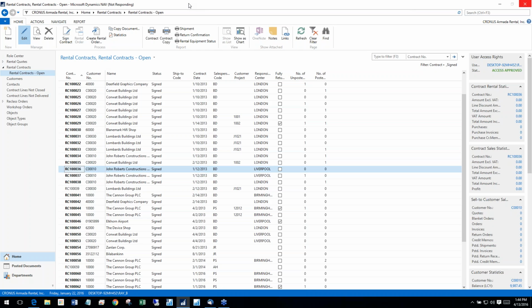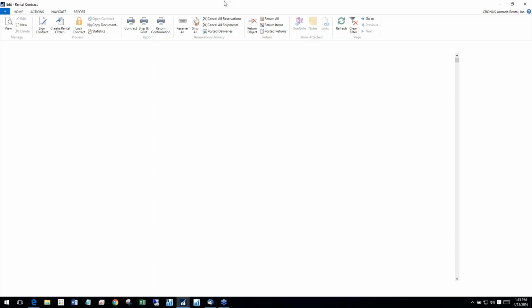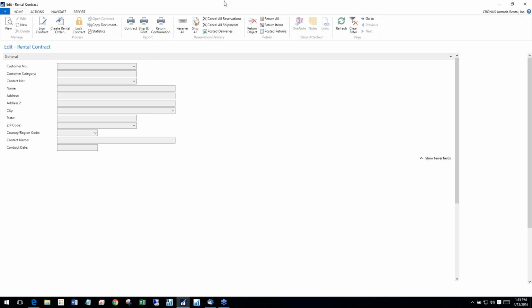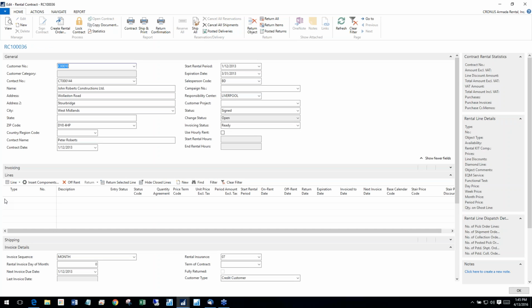They can be inventory, or they can be other objects that go with their pieces of equipment.